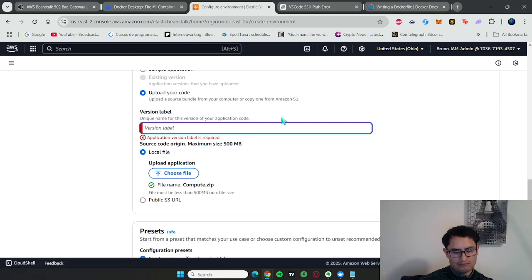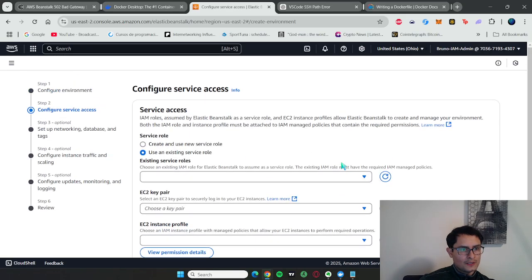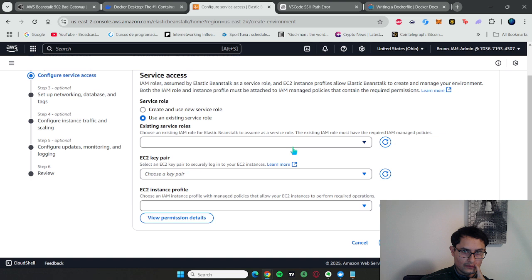Version 1. I think it really matters. So yeah, single instance. Okay, it's free tier eligible. Configure service access roles. Okay, use existing service role. Okay, we're going to use this.